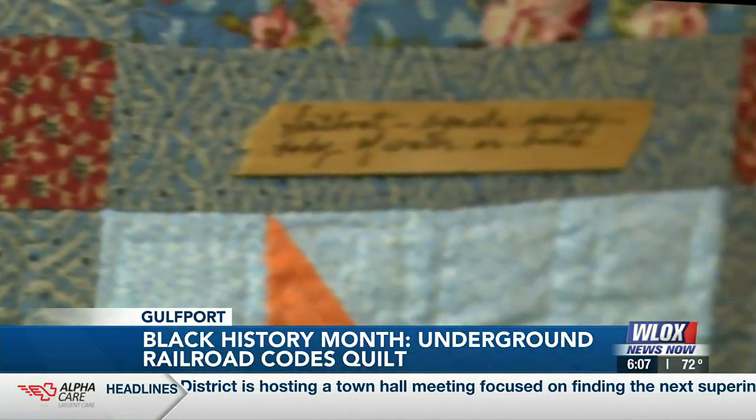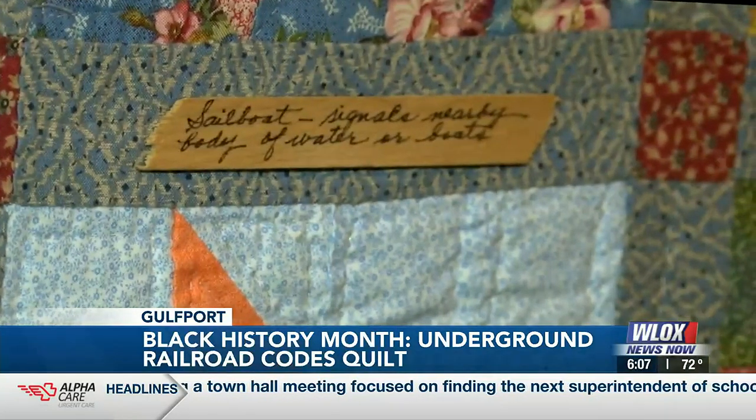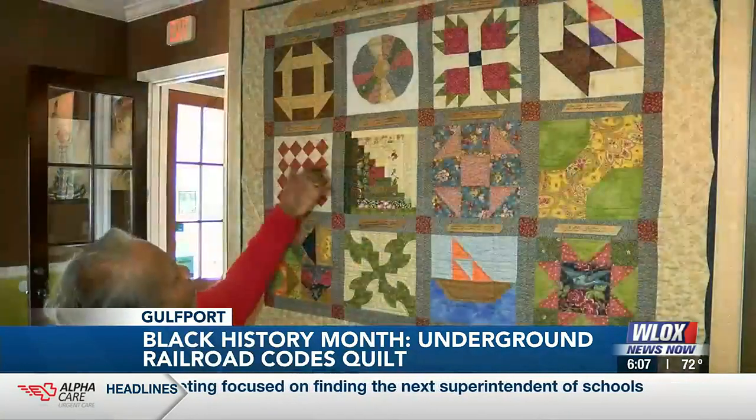The history tells about the symbolism of the struggle and various means by which those who were seeking freedom looked for signs for direction, and that particular piece represents that. You may know Lois Harthorn as a retired educator, but she now adds one more title to her many hats — her hands crafted the historic Underground Railroad Code Quilt.